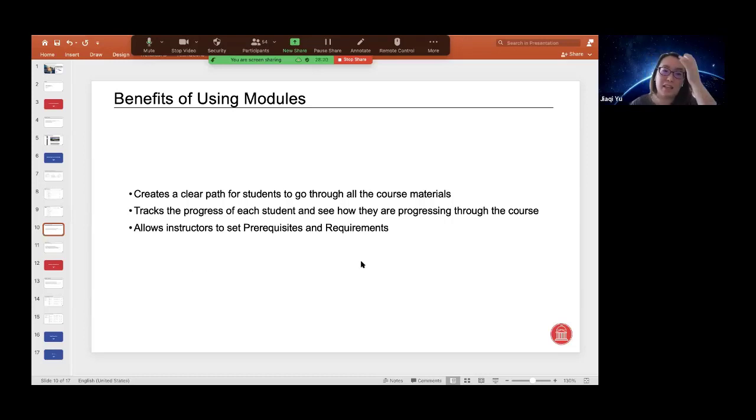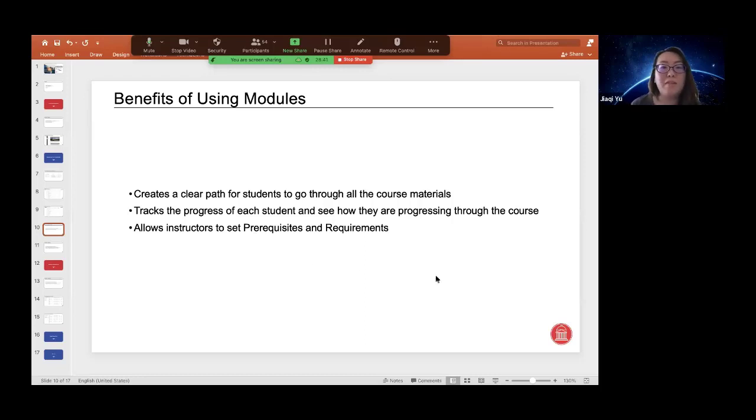And the third thing is, by using modules, you can also set prerequisites and requirements for your module easily. That is something we will cover shortly when we open up Canvas, so that I can show you exactly how you can set up the prerequisite and requirement.